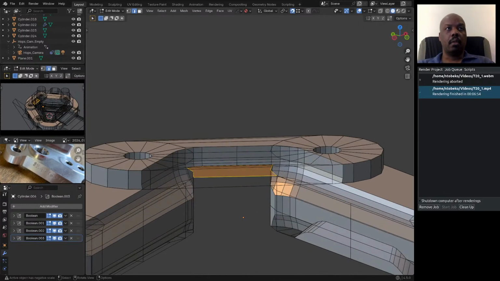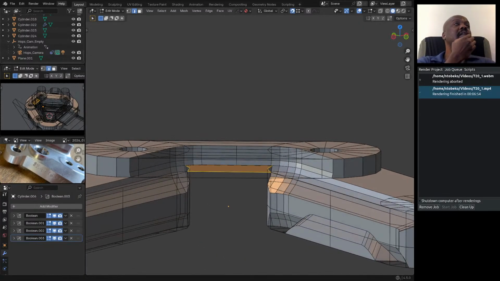Okay, let's check out our clipboard. Whoa, that is 10 times the size I was expecting.